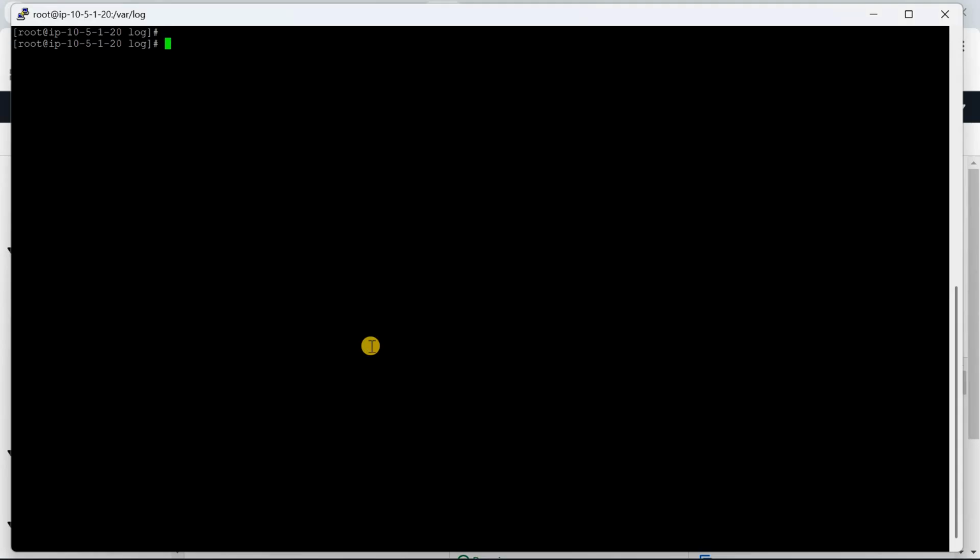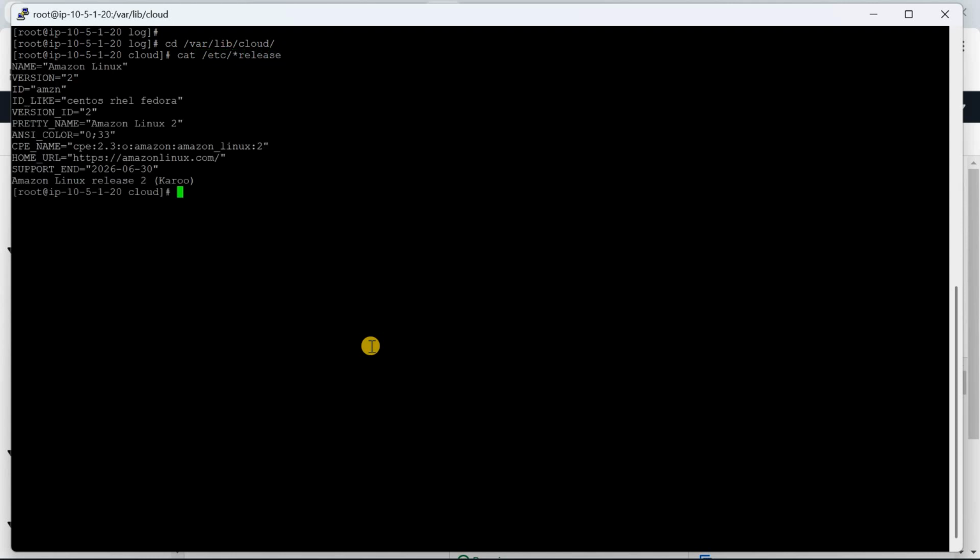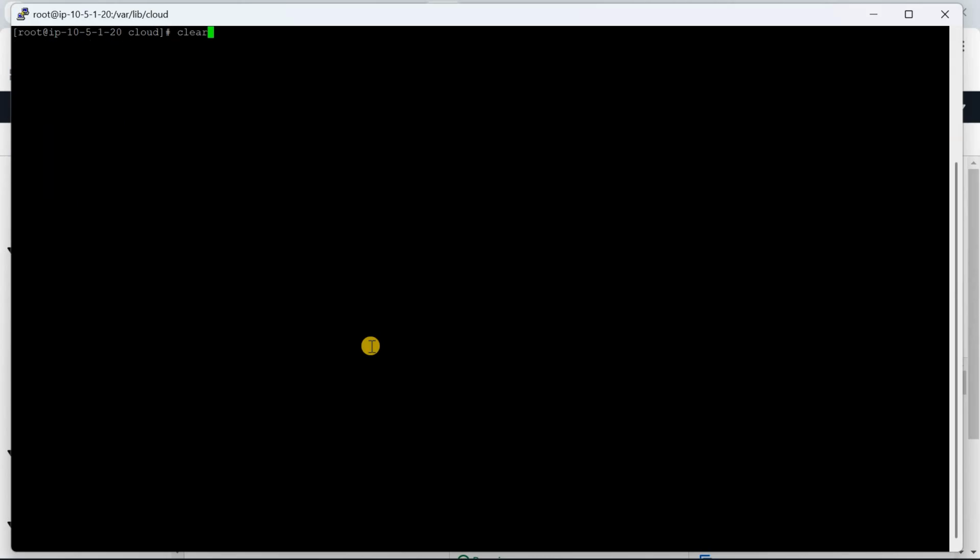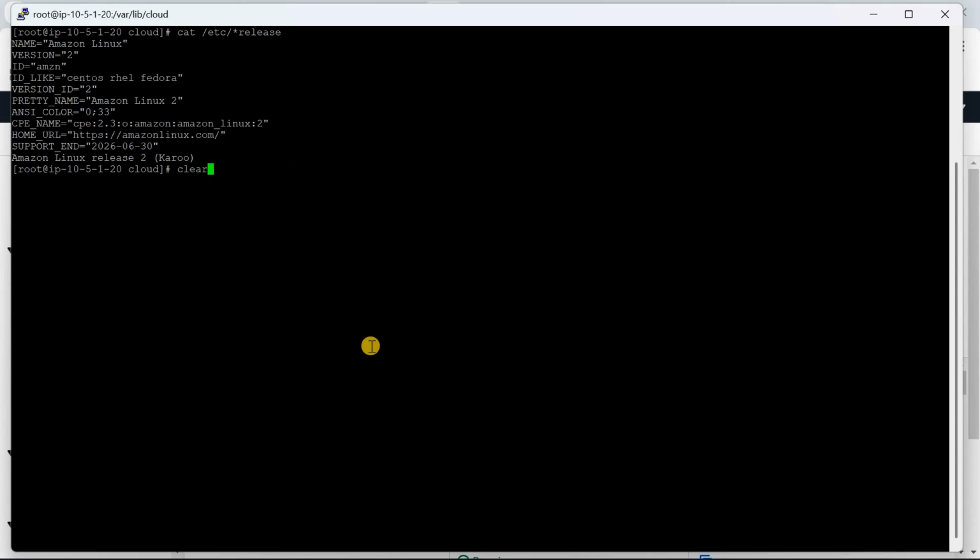Let's suppose this has failed. How can we handle that? The main directory is /var/lib/cloud. Okay, cat /etc/*release, it's Amazon Linux 2. Here is the data, cd data.